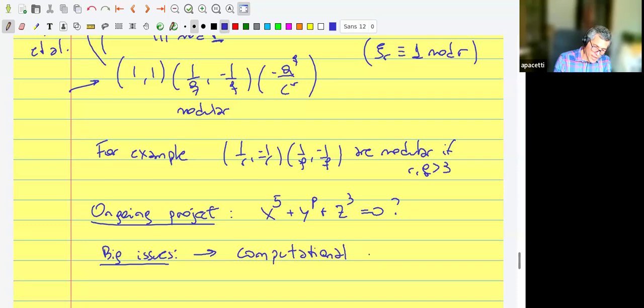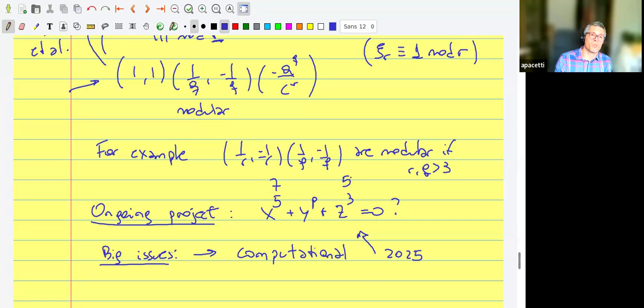For example, in this case, for this particular equation, one of the spaces that you have to compute has 2025 as its dimension. You may think, well, 2025 is not that large, but you have to try to diagonalize a matrix which has 2000 entries. That's pretty much in the border of what we can do, but it's only one of the spaces. If you want to compute all of them, then some of them are even larger. So if you want to study, I don't know, 7p3 or 7p5, then the spaces are going to have dimension too large for nowadays computations.